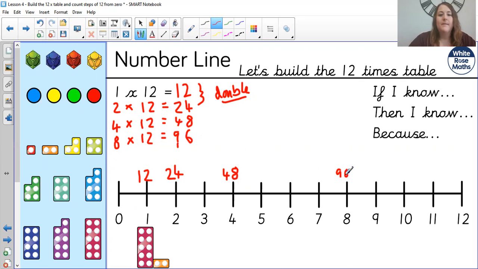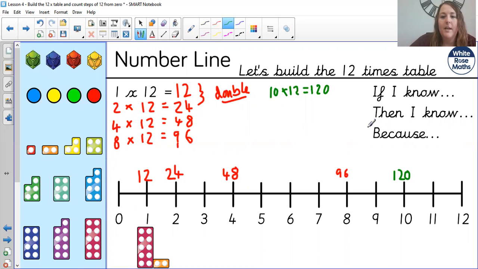Okay, I need a new colour. So I'm going to go to a green, which is the next easiest table to work out. And hopefully lots of you are saying at your computer screens 10. 10 times 12 is the next easiest to work out. And we know how to multiply by 10 because we move them all one space over in our place value, and then we add that space to save a 0. So 1 times 12 is 100, and 20. So I can pop 120 on my number line here. Then what can I work out if I know that table?